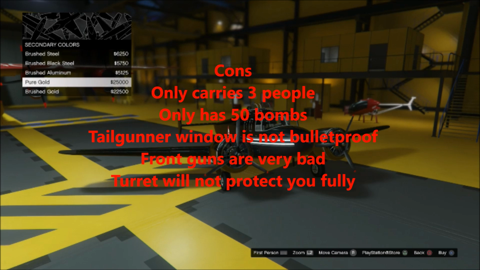And the turret window, it's not bulletproof. It's kind of stupid. It makes no cracks, no shatters when you shoot it. There's a turret window, but yet it won't protect you from bullets. The front guns are very bad. They're the same kind of guns that are on the Night Shark, the Oppressor, the Ruiner. We've seen them from time and time again. Those guns are not going to protect you. I mean, it's better than nothing, like I said again, but again, it's not the best thing.